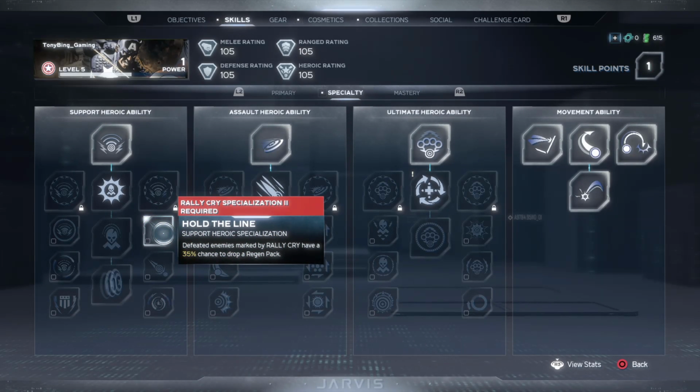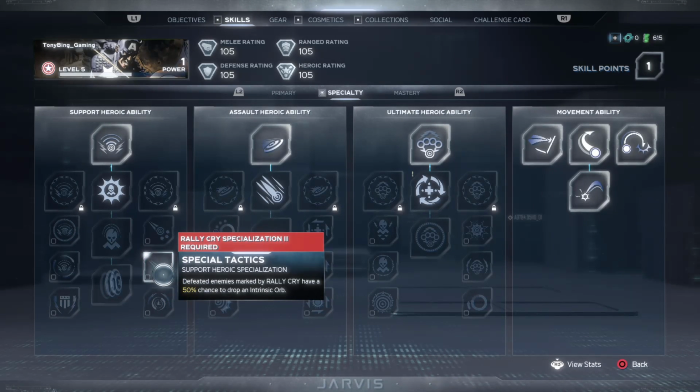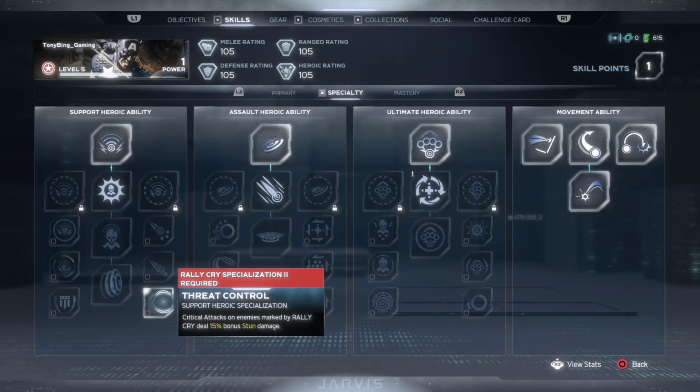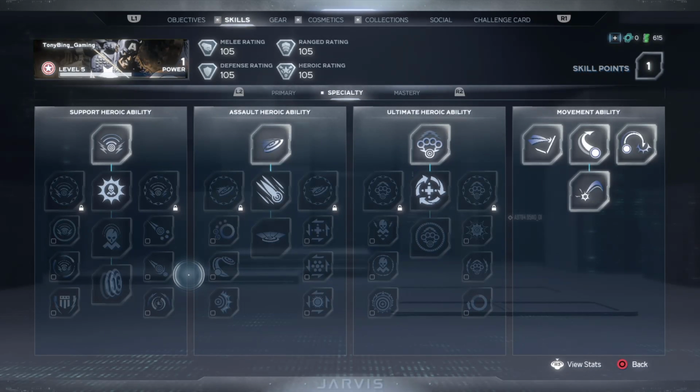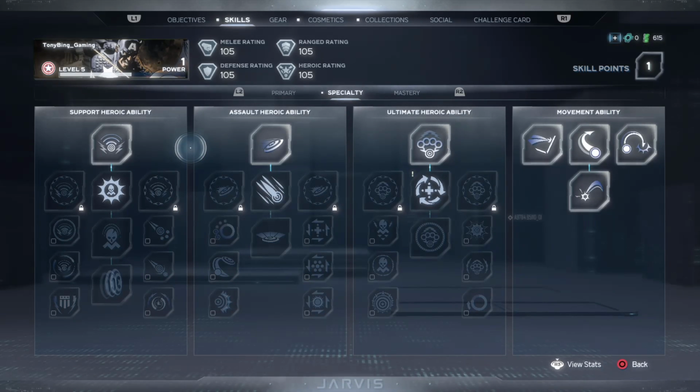Next one we have here, you've got Hold the Line. So defeated enemies marked by Rally Cry have a 35% chance to drop a regen pack. This would be good for getting your health back. And then you've got defeated enemies marked by Rally Cry have a 50% chance to drop an intrinsic orb, so that'll put your shield block back up. And else you have threat control. Critical attacks on enemies marked by Rally Cry deal 15% bonus stun damage. I would say if I was going for anything, I would go for Hold the Line, so you've got a higher chance of actually getting some health back there.